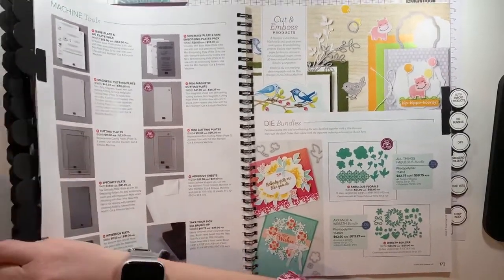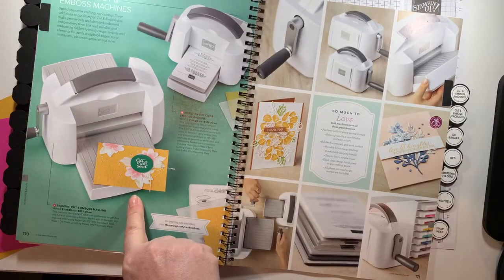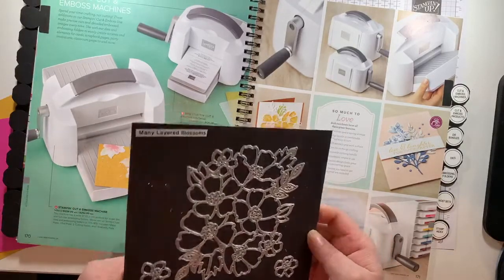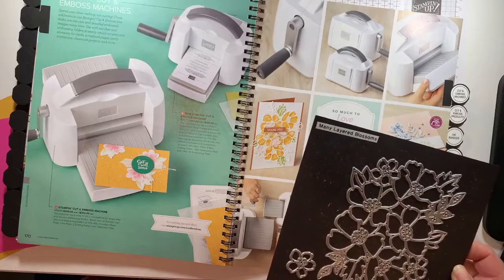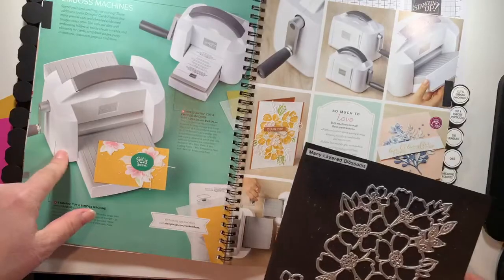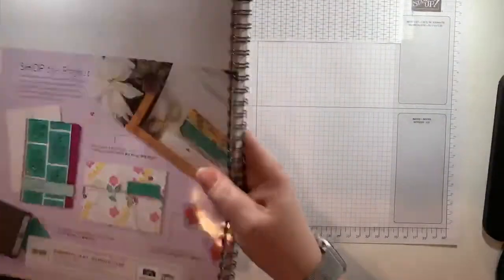And if you are new to die cutting machines, I will just keep repeating this every time I talk about these. They have a mini and they have a full-size one. Some things are not going to fit in the mini. Like if you have this and you like it, or anything else that's large like this, it will not fit in the mini. And so if you buy it and you buy this, you're going to be very disappointed. This is half the price, but it's half the size. This will fit everything. So just keep that in mind as you're budgeting and deciding what you're going to buy. I will repeat that forever.